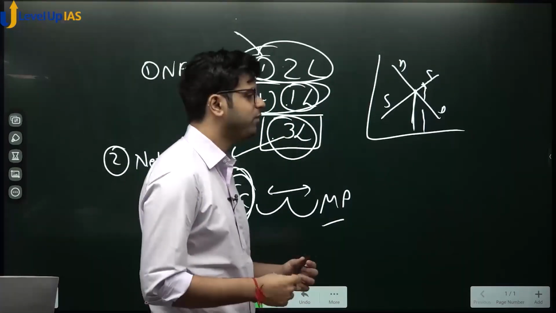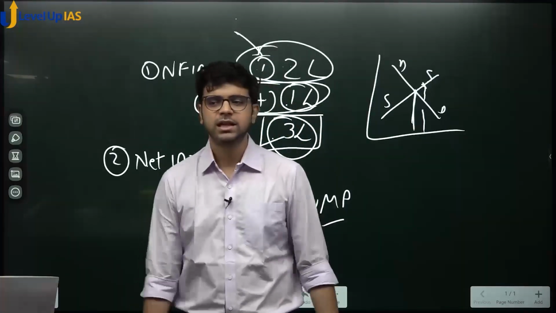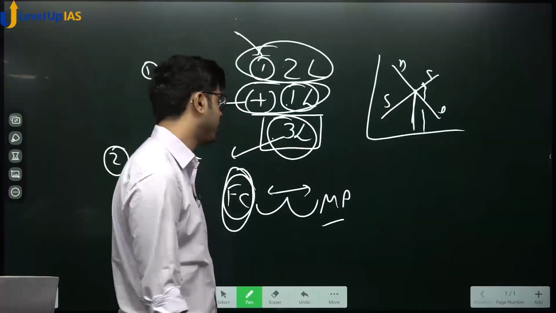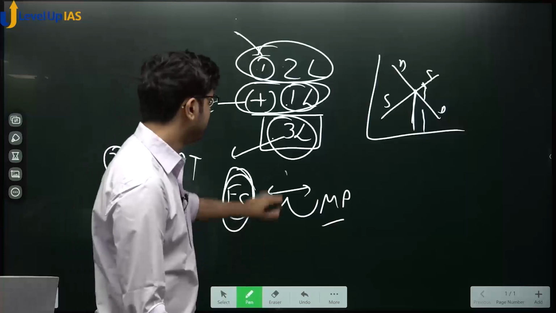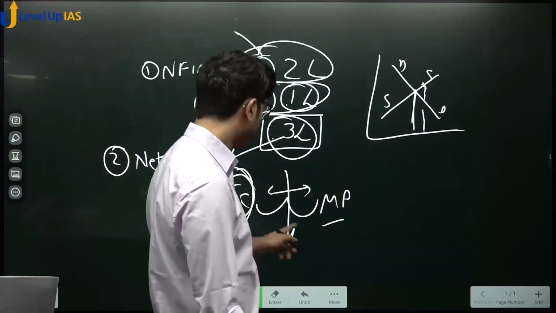Sir, what is inflation? The definition of inflation I have never told you. I have just told you inflation is a rise in prices. Okay, the definition I have not told you. I will tell you in the inflation chapter. What is the exact definition of it? Real, nominal is done. Yes, this middle one is remaining. What is it called? What comes in between?